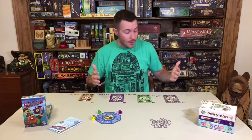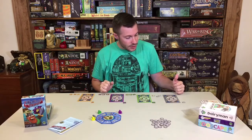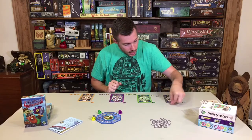Now, to win the game, you either get your token, your little house, all the way to the top of the throne here by paying the various things that you need to pay as you go up through this technology hierarchy, or your glory token gets all the way to 10.